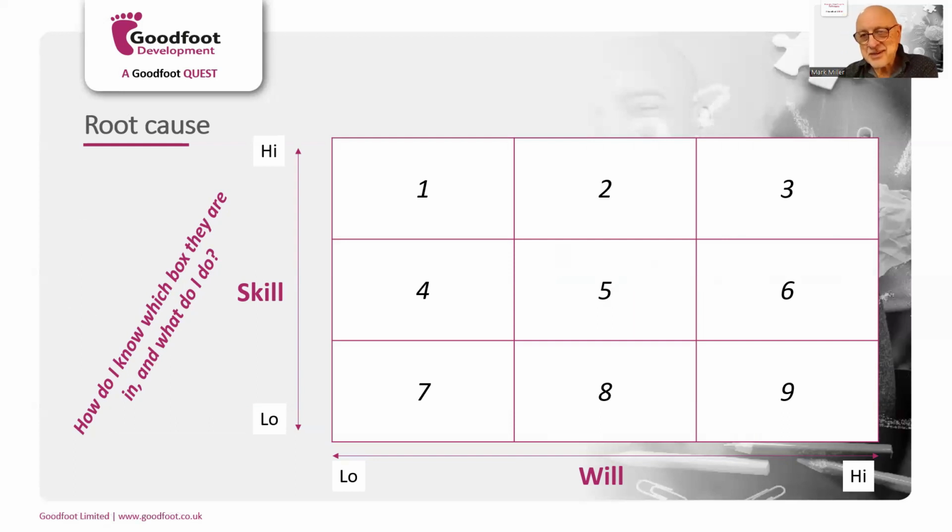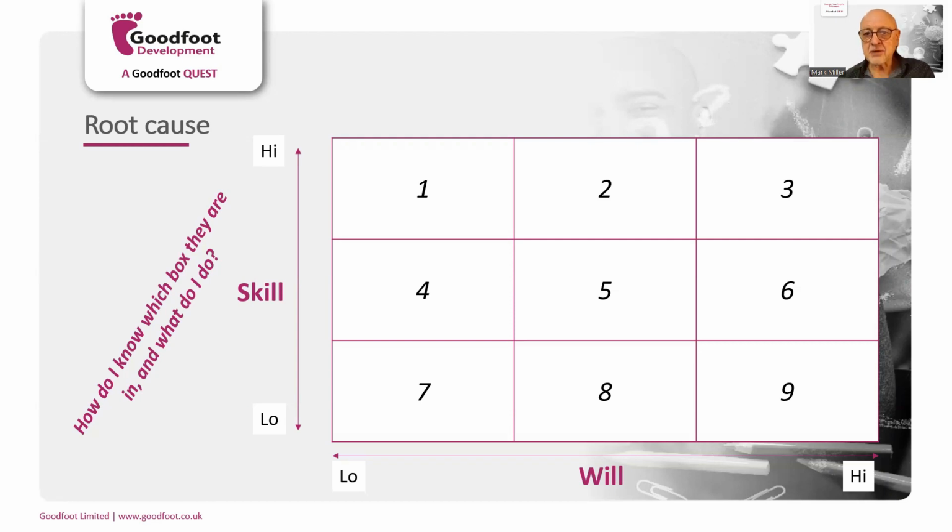And then we hit the situation where people don't perform. What do we do? Well, lack of performance is either down to skill or will. And we deal differently with both of those. Skill, it could be a self-organization problem, a skilling problem, that they haven't got the tools to do the job, they haven't got the ability to do the job, or they can't manage their time and priorities. That's skill issues. Will issues are different. This is to do with attitude. Now, of course, you can probably guess what you do with somebody in box number 3.